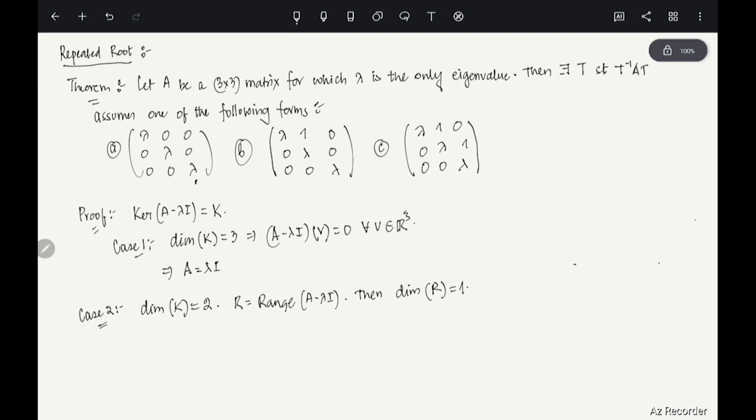So now you see, we claim that one is contained in another. Which one is contained in another? R is contained in K. Okay, bold claim that is. But the thing is, this is true. Why is this true? Let's see. If it is not the case, then you see there exists an element in R which is non-zero. So there exists V, let's say non-zero, in R, in the range. Clear?